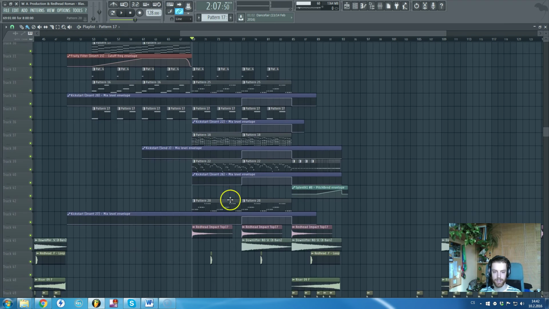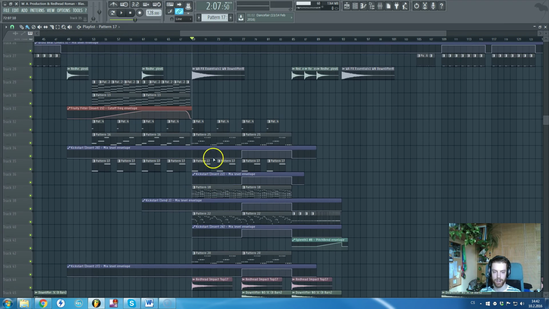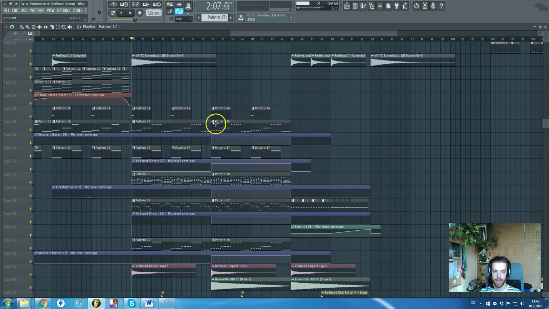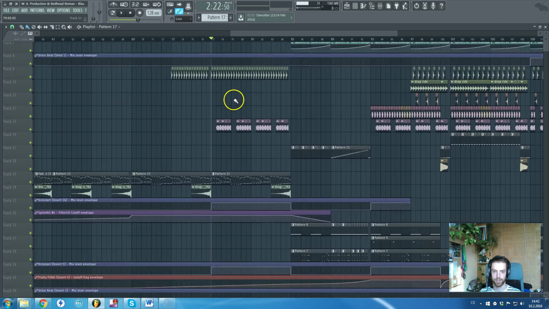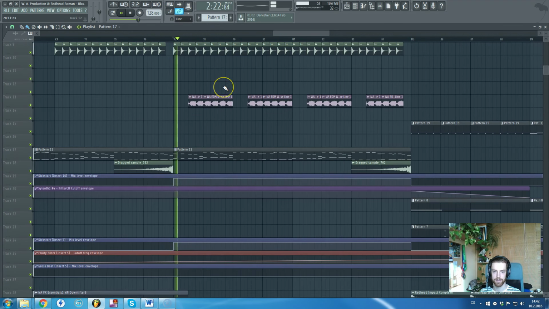You can also see how many sounds are layered in there, and what else you can see is that here comes a sidechain effect, and that's because here come also kicks.